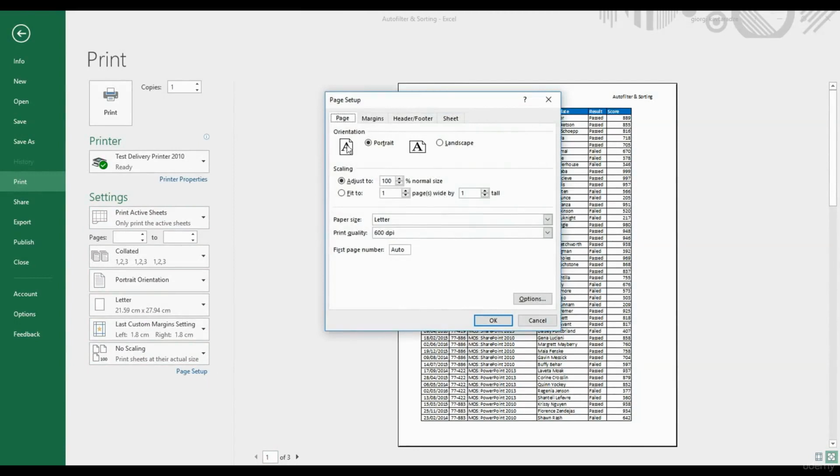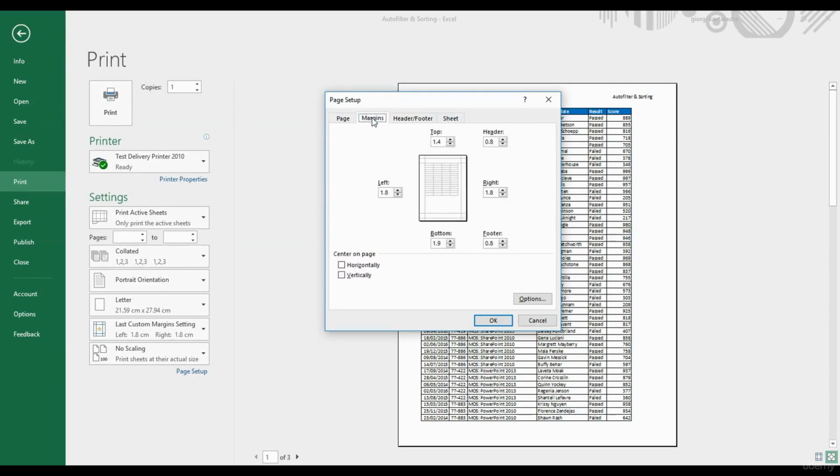We can change the orientation from portrait to landscape in the page window. We can manage the scale, size, and even the quality of the pages.